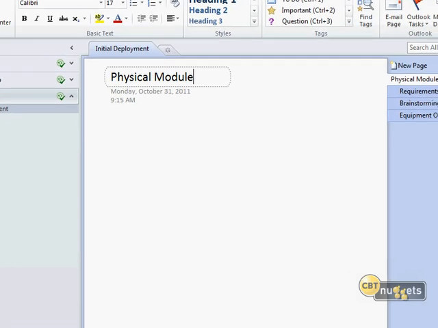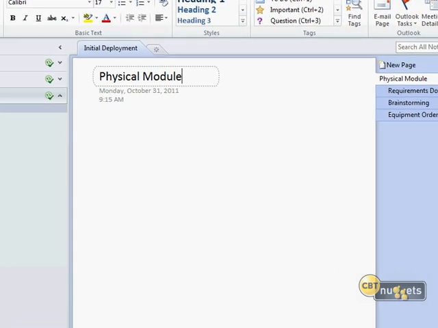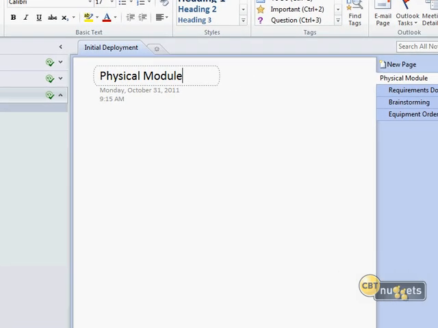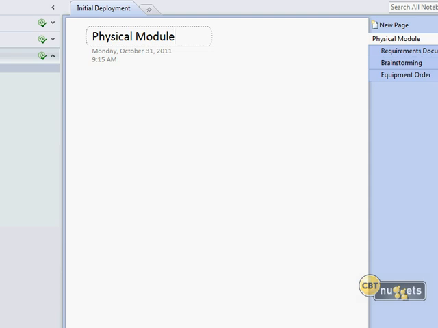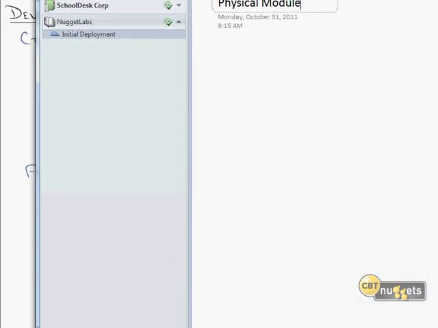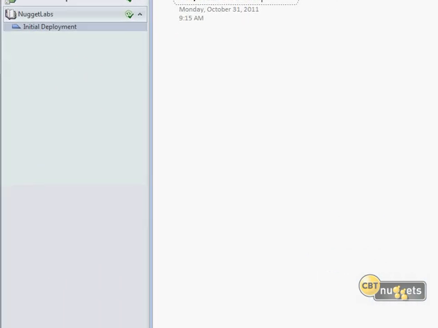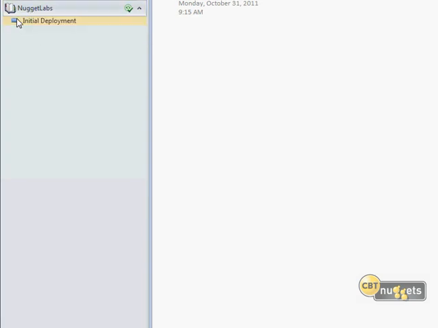And I love this thing because it fits my style of like I just need free form. Let me show you. I minimized some of my other notebooks over here, but I created one for Nuggets Labs. A tab in there I created for initial deployment. You can create more tabs.